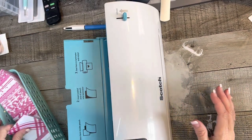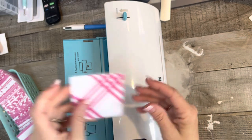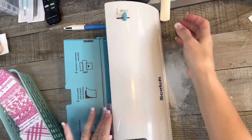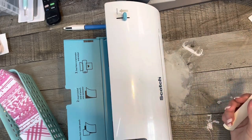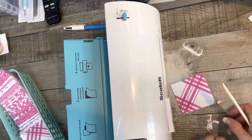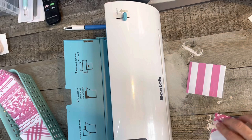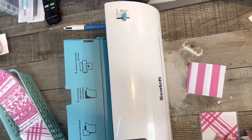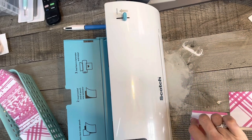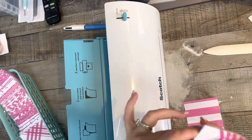So I have my laminator again, and then I just take and I run the closed side, not the open side. I run it down through the laminator, just like that, and then I use my bone folder. And so when these come out, I will take my bone folder and I will go right along that seam there. And so what that does is while it's still hot, it will press it on in together. And if there was any issue with the seal, there won't be now. So you can see how good and sealed it is.